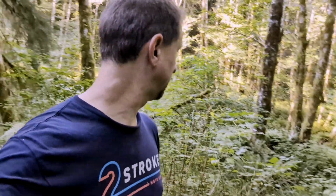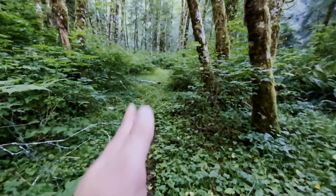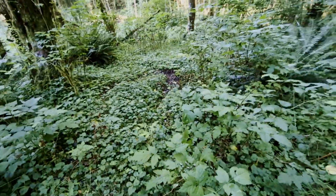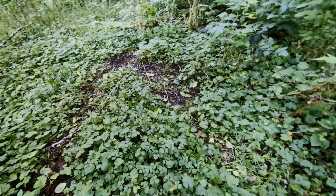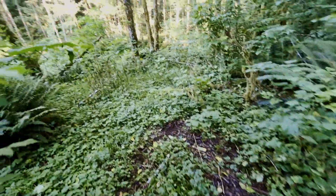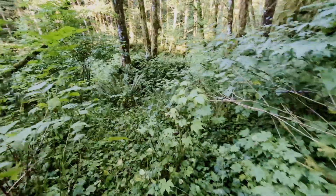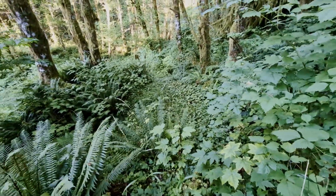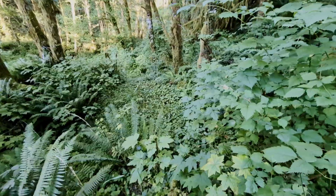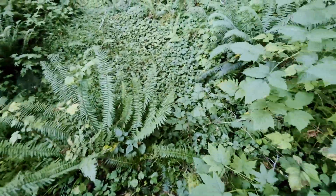Guys, I gotta show you this because I think we've officially reached the end of the trail. It looks like a trail going through here, but then if you turn around, you can see where somebody in times past did a little brody and spun around and turned around, because it really looks like the trail just kind of disappears into the bushes. There's a big ledge here that you probably can't tell is there. Spider webs, they don't feel awesome brushing on your arm. And I guess that could be the trail right there. But this is a big, probably 5-foot step down right here that you probably can't tell what it is in the video.